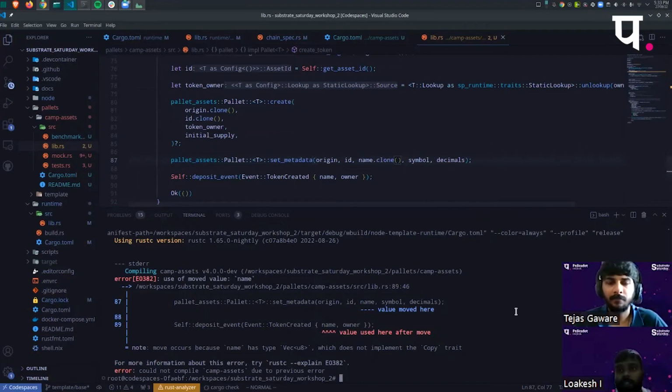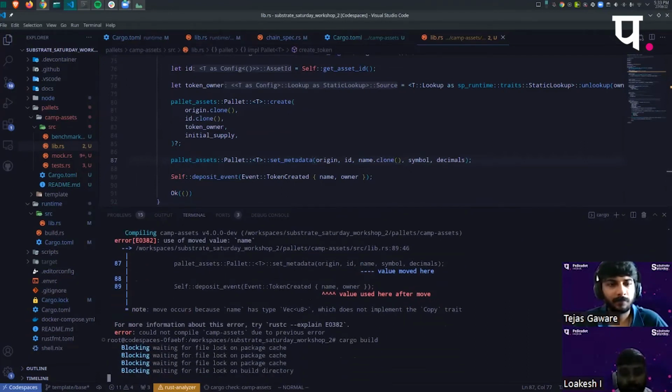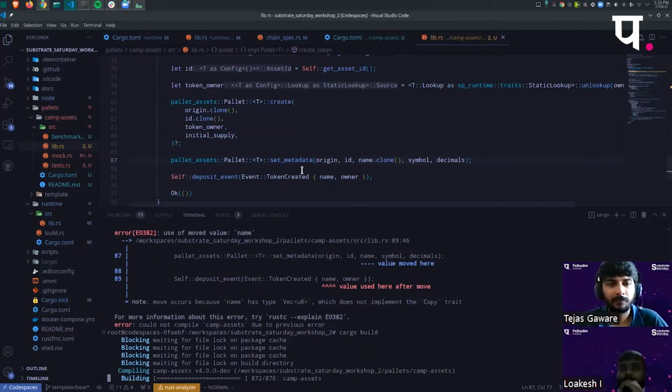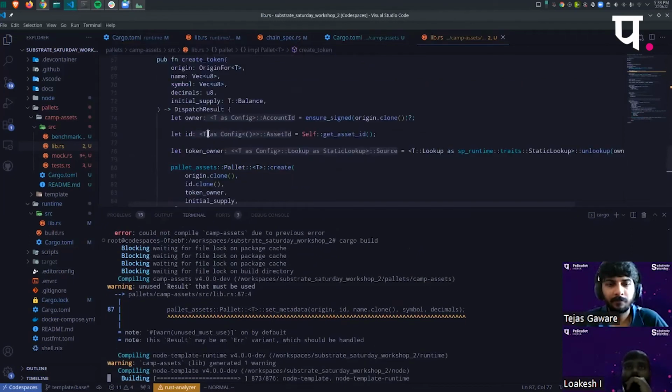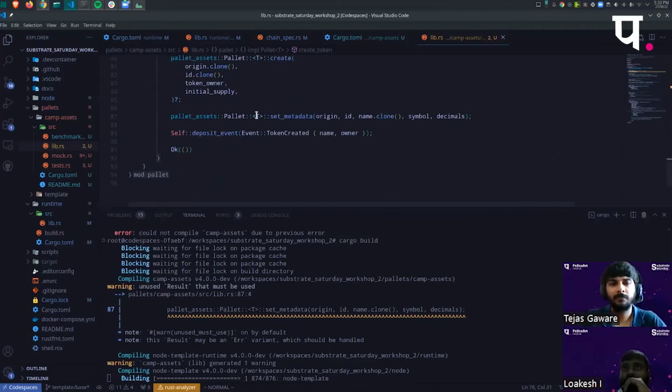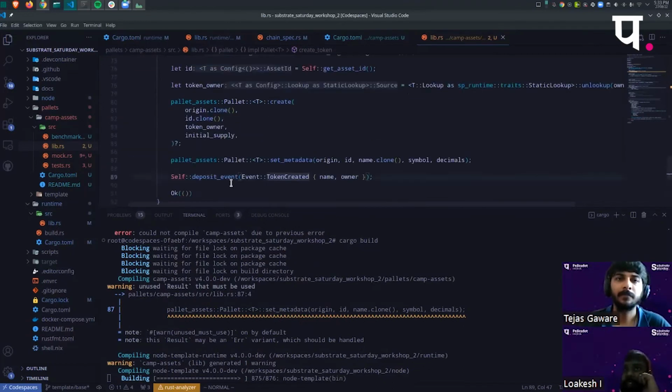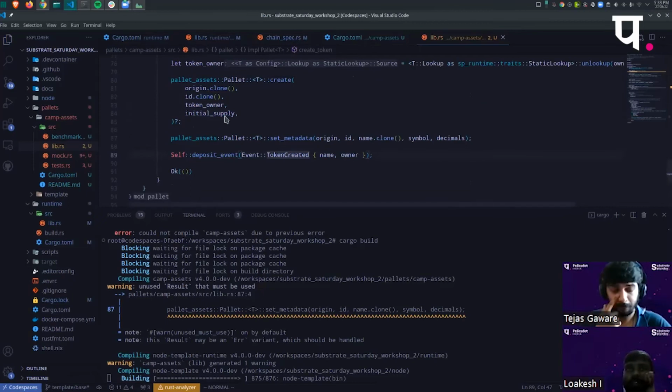So with this, I think we are pretty much done. So the steps: I've created an owner, the ID, the token owner, I'm setting the metadata in one go, and I'm depositing an event. This is a custom function that I've written, right? And you see now it's almost done.